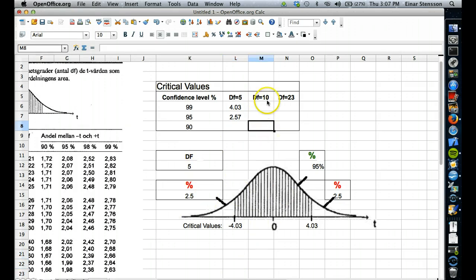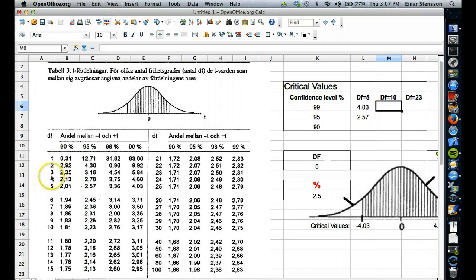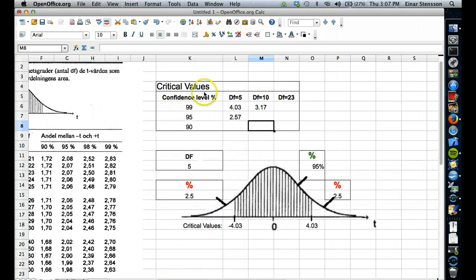We're going to do this also for 10 degrees of freedom, just to practice. So what we're changing now is the rows. We're moving down, we're adding people to our study or whatever, and we're going to decrease our uncertainty a little bit. So we go to row number 10. For the 99% confidence level, I go down to row 10, and then the column where the 99% confidence level t-values are located, and I get 3.17, so I write 3.17 there. You'll notice now that the confidence level is the same, but because we increased our sample size, the t-value decreased, which means we have lower uncertainty in our estimate.